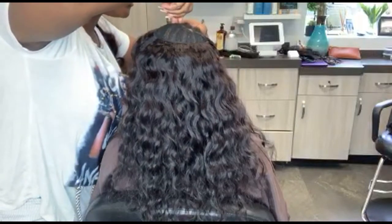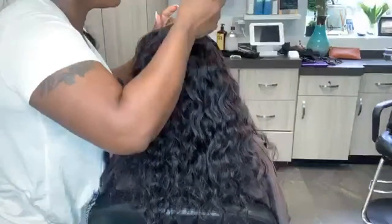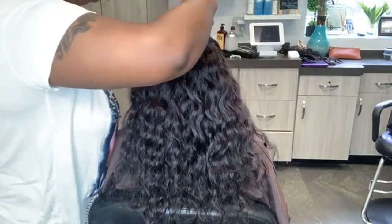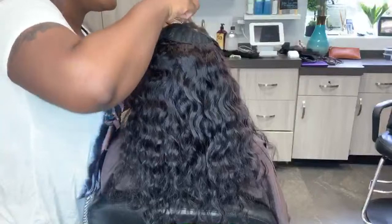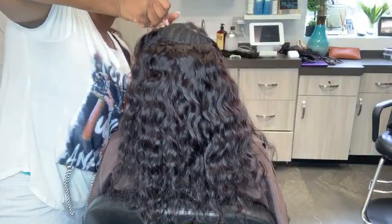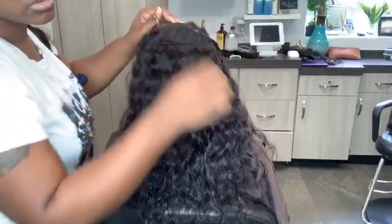Sharina says, will any of your products help with androgenetic alopecia? That's genetics. So really and truly, there is no product that is going to change the genetic issue that you're having. It can only put a band-aid on the boo-boo. The fact that it's genetics, the only thing you can do is really slow it down. It's not going to fix it though.